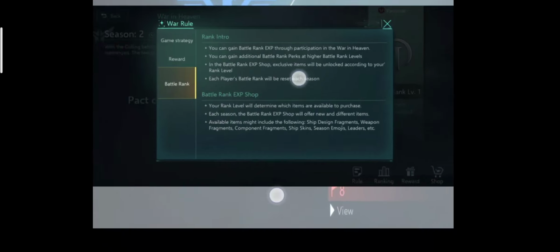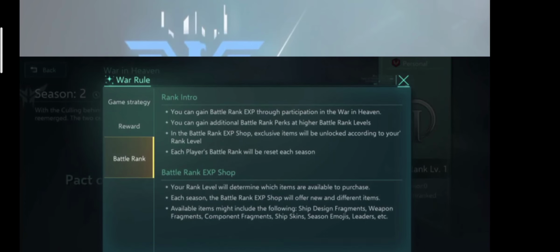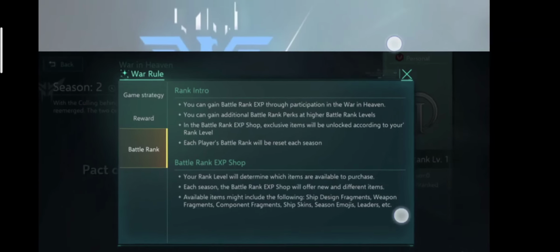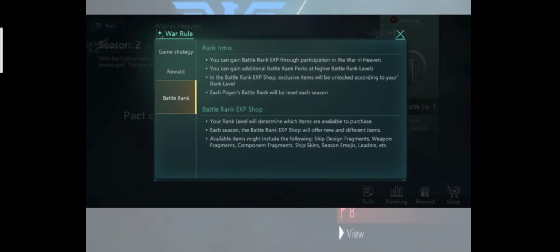Then we have the battle rank. The rank intro is that you can gain battle rank XP through participation in the war in heaven. You can gain additional battle rank perks at high battle rank levels in the battle rank XP shop. Exclusive items will be unlocked according to your rank level. Each player's battle rank will be reset each season, and your rank level will determine which items are available to purchase. Each season, the battle rank XP shop will offer new and different items. Available items might include ship design fragments, weapon fragments, component fragments, ship skins, season emojis, leaders, etc.